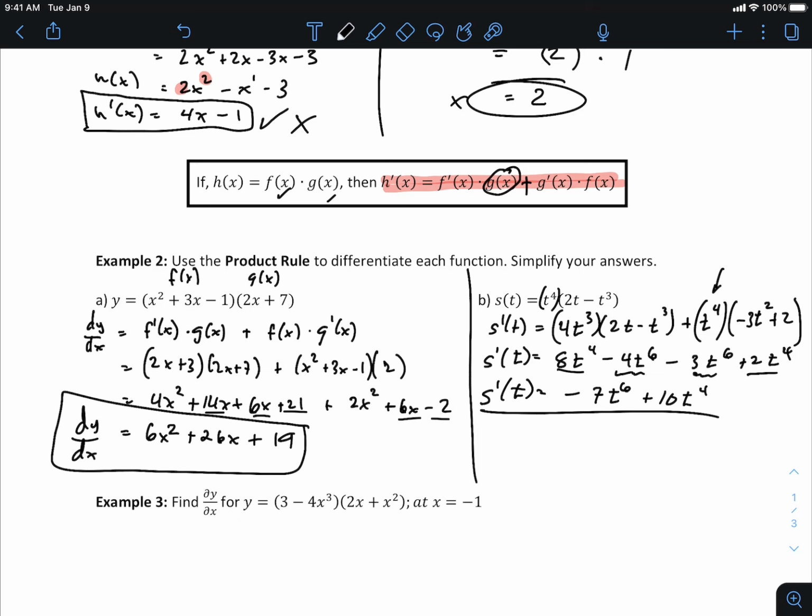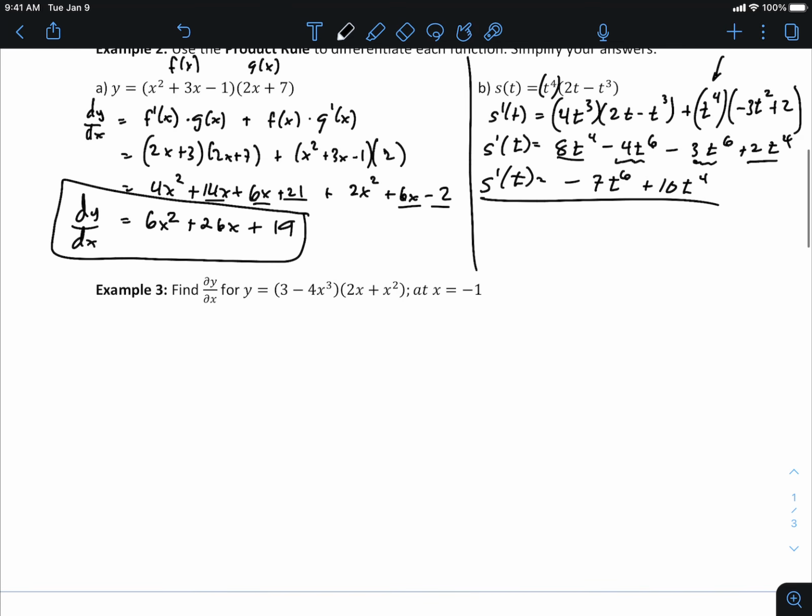Okay, so what about if we start mixing in the questions where we're interested in the slope of the tangent at one particular x value. This does not change, right? The question does not change, right? All we're doing is we're applying our product rule and then evaluating what the slope actually is when x equals -1. So let's find the derivative, dy dx, and then evaluate where x equals -1, and that's going to tell us what the actual numerical slope value is relative to this function, right?